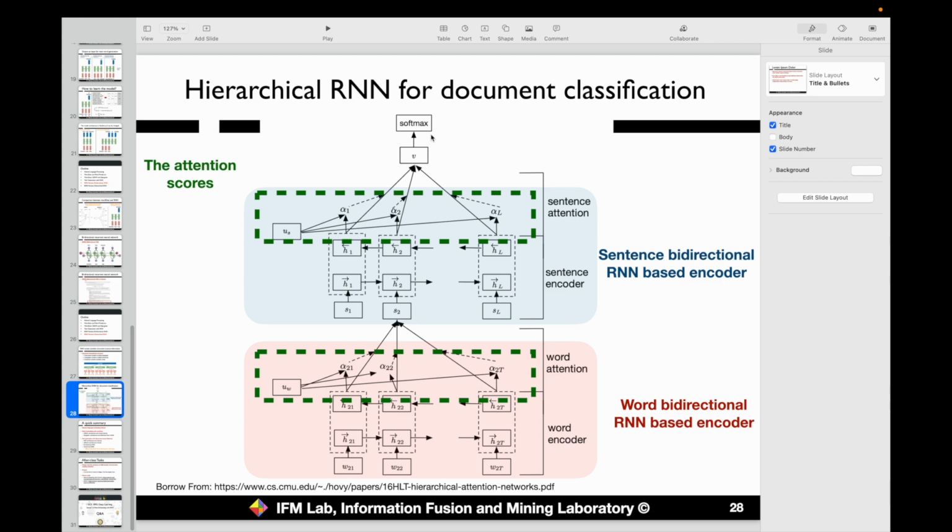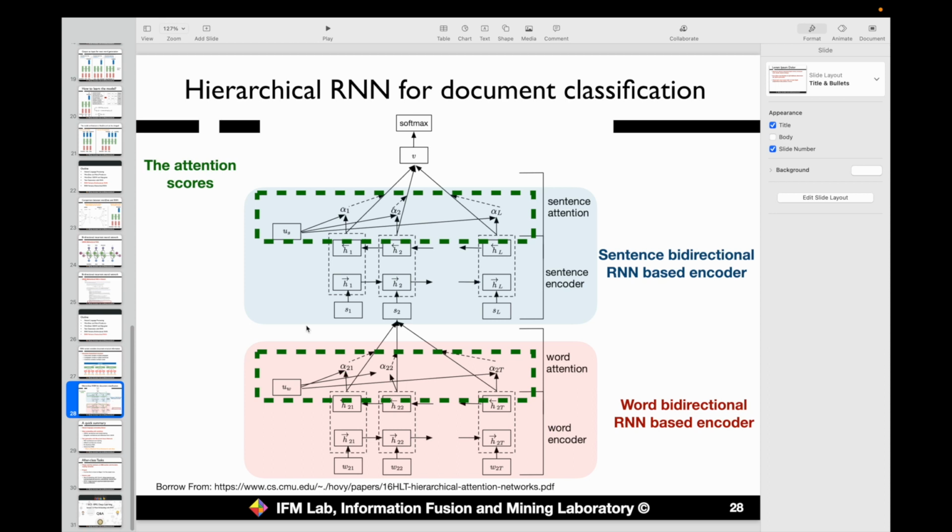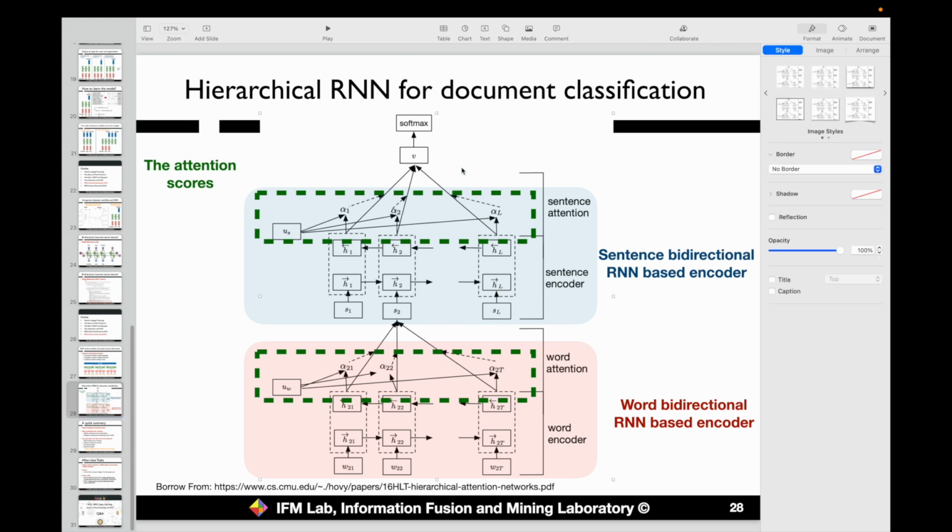Okay, so you can see in this architecture, compared with the vanilla recurrent neural nets in the chain structure, this one has a hierarchical architecture, right? We have words to sentence, sentence to documents, these hierarchical structures. This kind of architecture can carry richer information inside documents, and it can also learn much better representations for the documents as well.